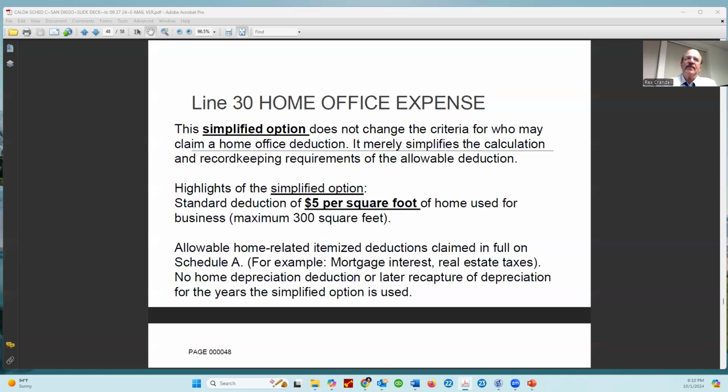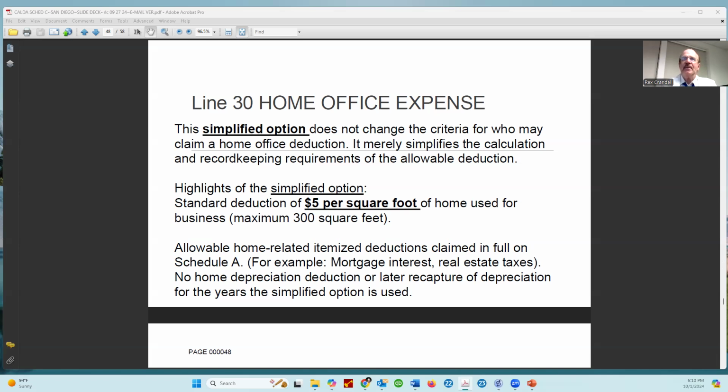Highlight of the simplified option for home office, you can take a standard deduction of $5 per square foot of your home used for business up to a maximum of 300 square feet.